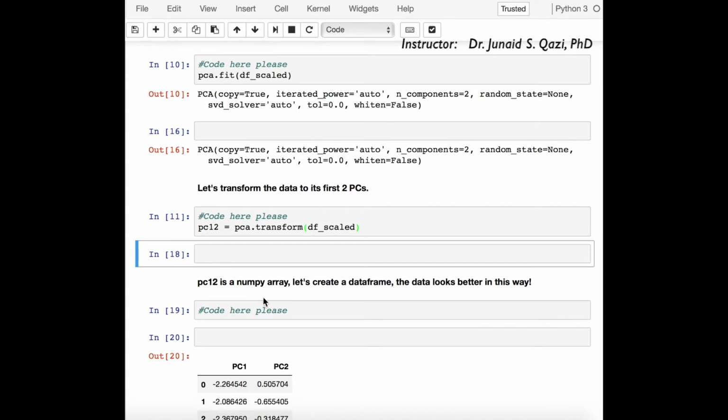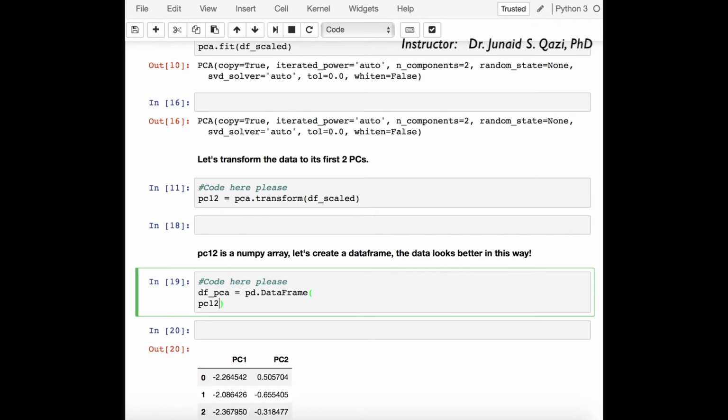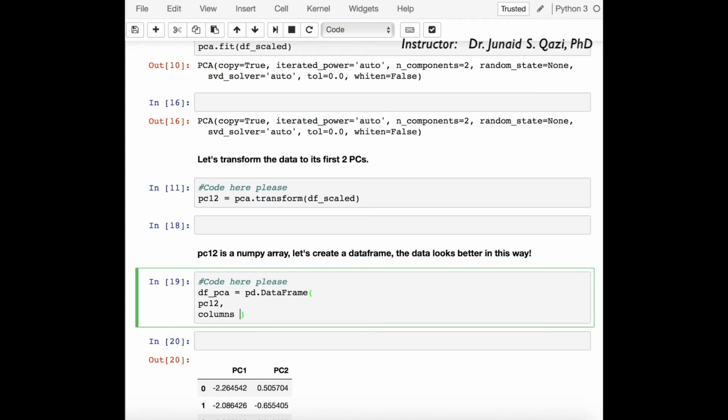He's asking for to create a data frame so that it looks better. I believe an easy task for you. Let's call it df underscore PCA, call data frame from pandas, pass in the data PC1, 2, and columns we can pass in the list PC1 and PC2.